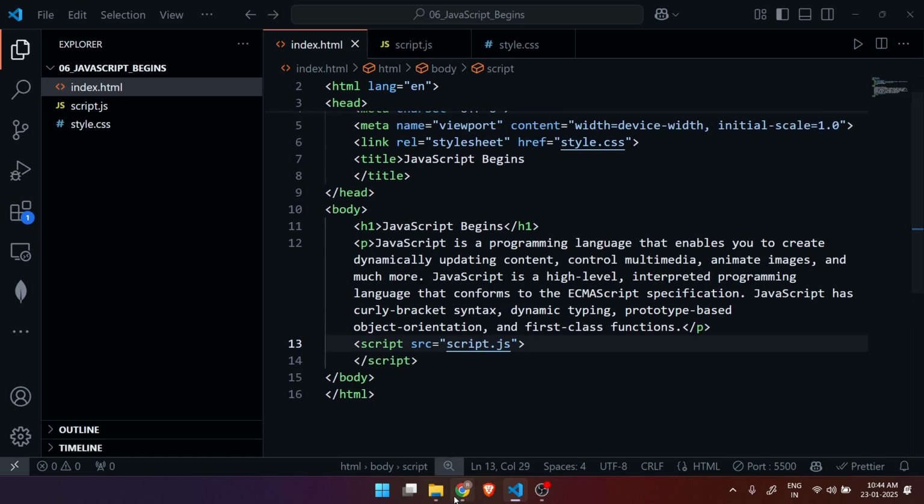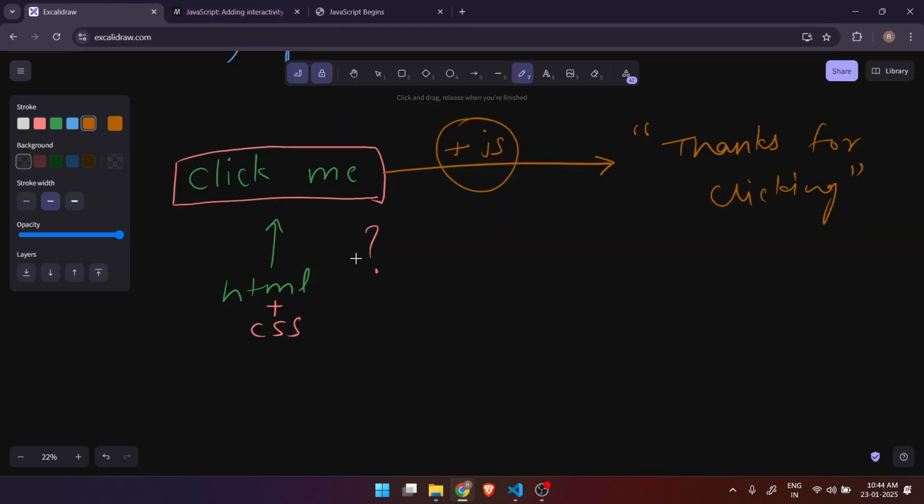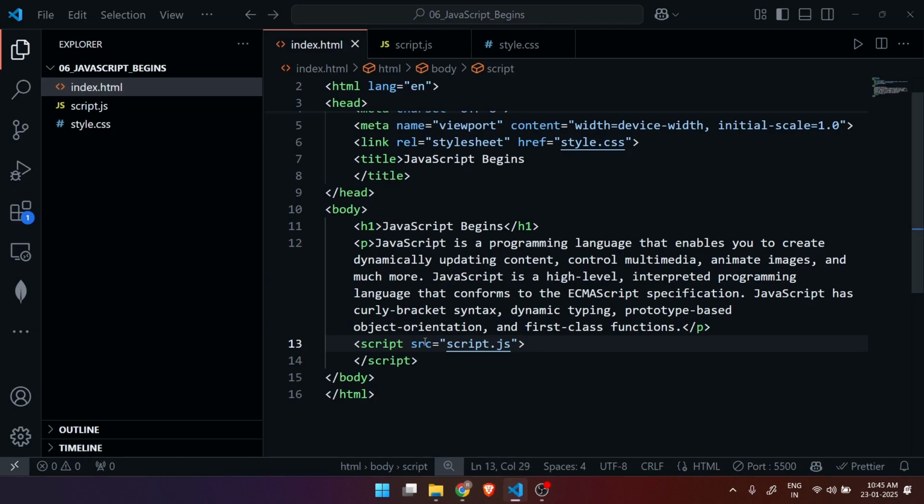And you don't have to worry much about it for now, because when we use React, we will use something called Vite, and it will set up the code for us. So the JavaScript file and the connection, everything will be done automatically by Vite, and we don't have to do it manually. So it's good to know, but we are not going to do it manually.